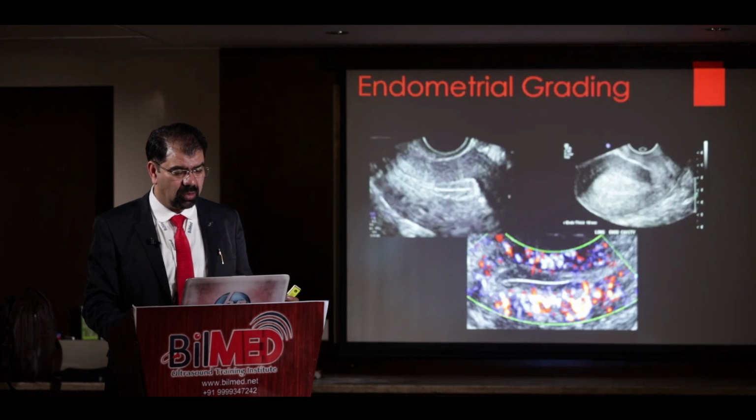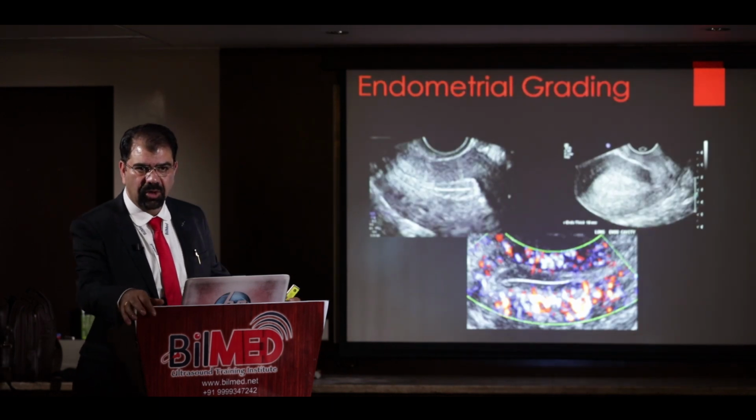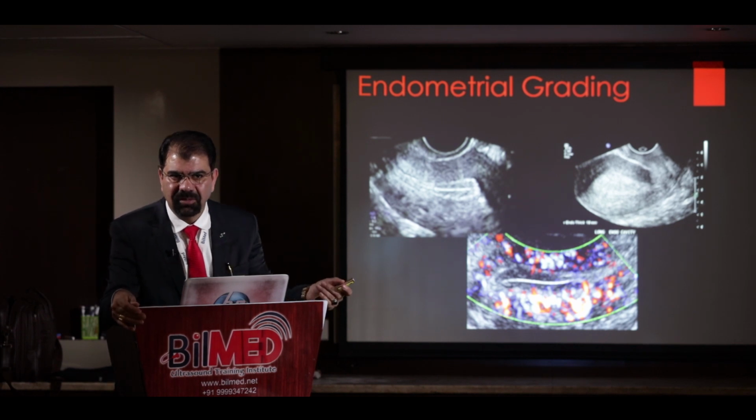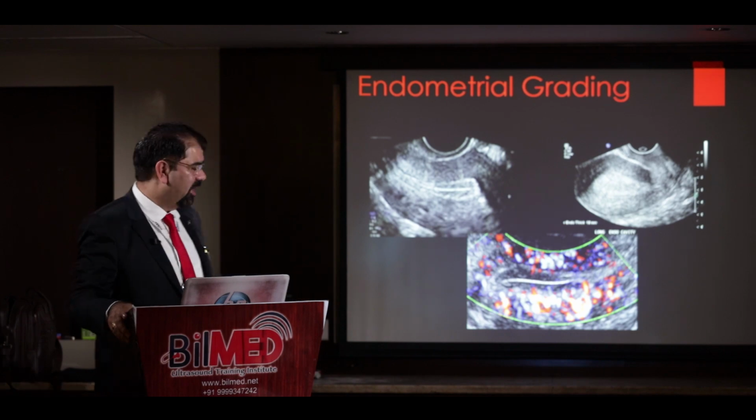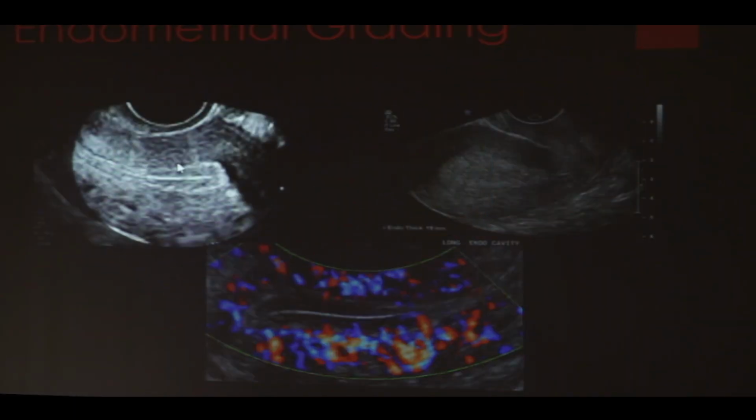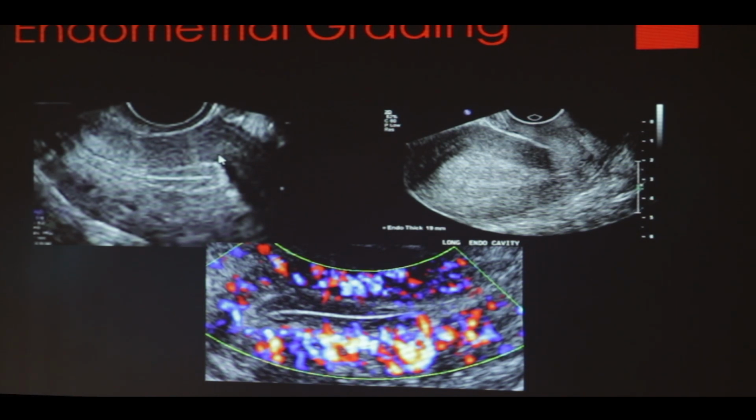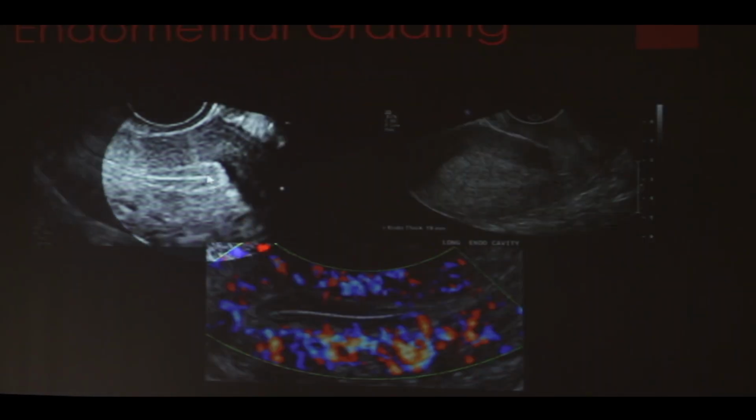So now I will go to the endometrium and I will ask my endometrium, I'm your doctor scanning, how are you? But how? What to see for the air? First of all, I have to see the thickness of the endometrium. The thickness should not exceed 14. And it should not be less than 12. And it should be triple layered.